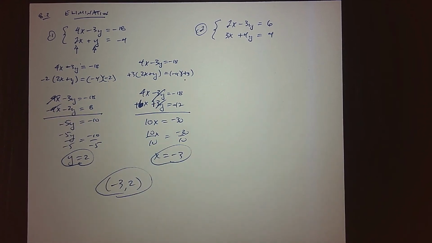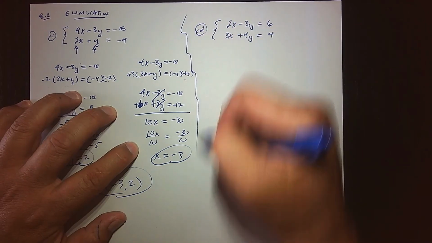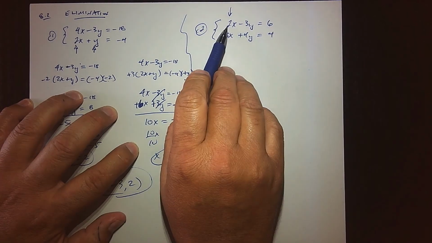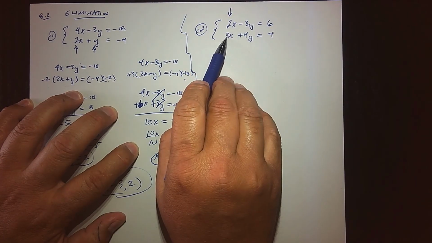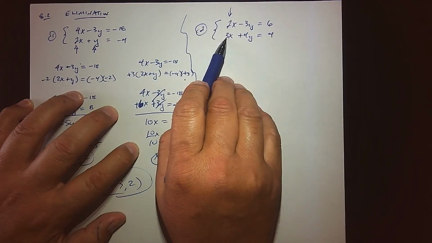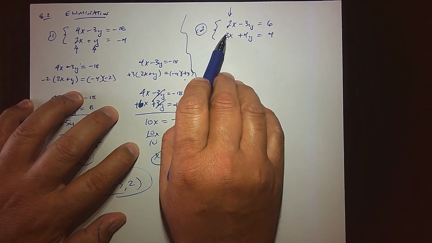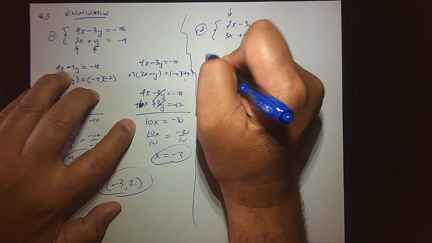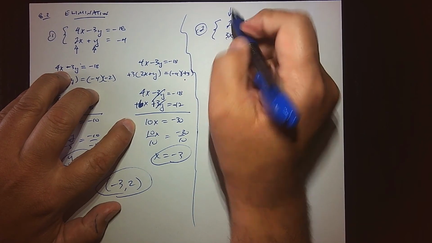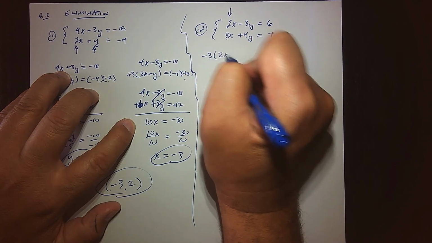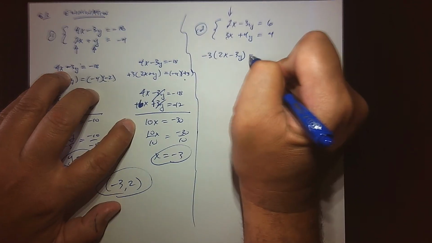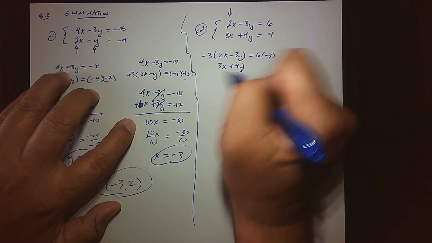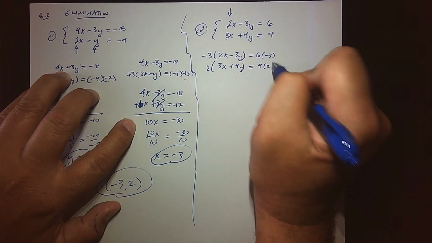So there's elimination. Doing the next one, again, how about we eliminate x first? When I try to do that, I notice that the numbers in front are 2 and 3 respectively, so we have lots of problems. They're both positive and they're not of equal value. So we've got some work to do. How about we think of an LCD of 6? If we take the first equation and multiply it by -3, and then take the second equation, how about we just multiply it by a +2?